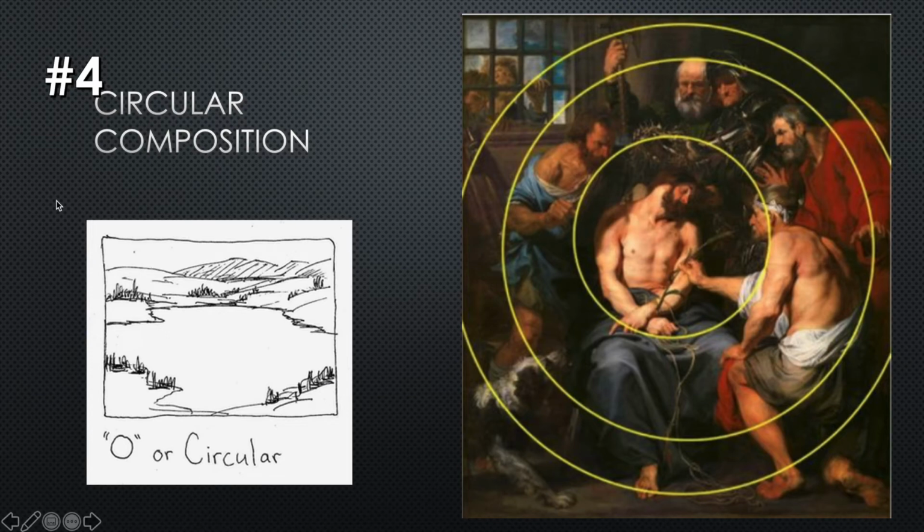Number 4 is circular composition. Again, once you see this one, it's pretty hard to unsee, but usually it's pretty obvious. You've got something that makes up that O or circle, kind of like the edge of this bank of water here makes a literal circle. It can also be used with people or objects that kind of float circularly around. So look at implied lines whenever considering a composition.